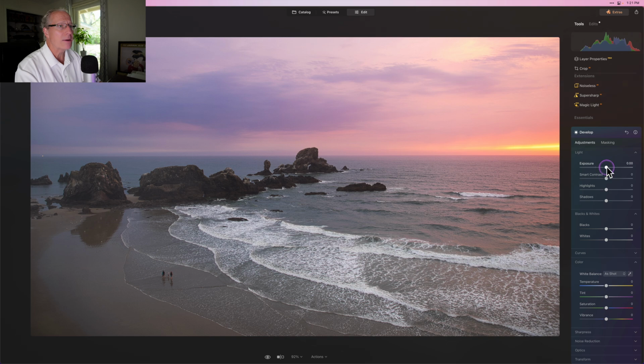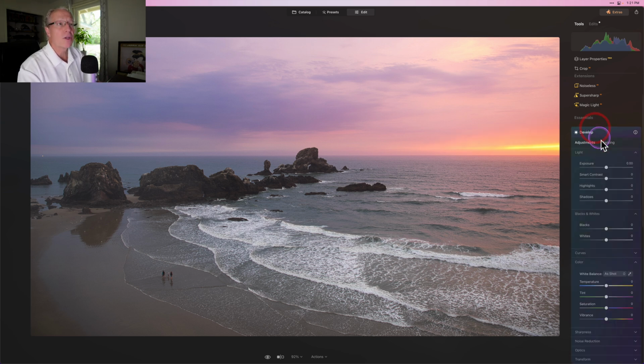And what I want to do here is bump up the exposure a little bit. So I'm just creating a little bit more of that hazy sun look there. And I'm going to bump up the temperature a slight amount and a slight bump in tint as well. And you just can't do this kind of thing without a mask, because a bump in temperature and tint and exposure without a mask impacts the entire photo. And I don't want the entire photo impacted with that. I just wanted that little area there. So there it is before, and there it is now. I'm going to close that.